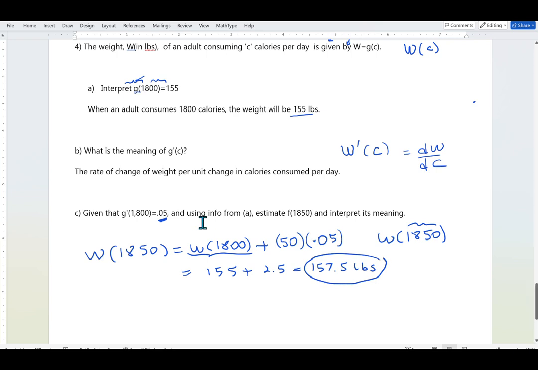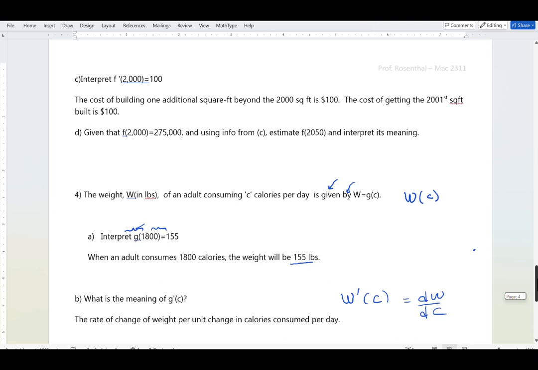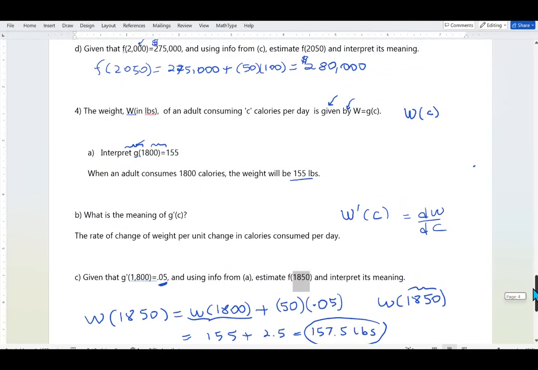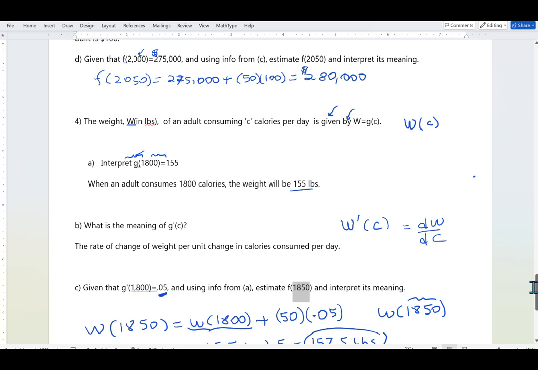So again, we know how to interpret the derivative in context, and if you happen to know the rate of change of something and you know what that quantity is initially, you can make some predictions going a little bit beyond the original values given. Like if you know what happens at 1800, we can use the derivatives to make an estimation of what happens at 1850. All right, so those are some applications of derivatives. We talked about velocity, acceleration, and also some examples just in general, interpreting the meaning of derivative in context.